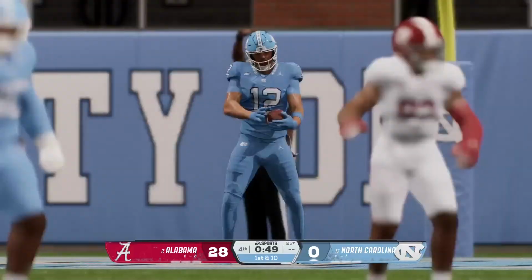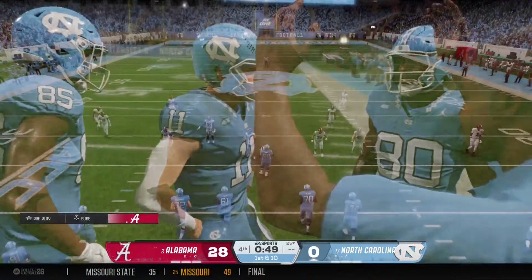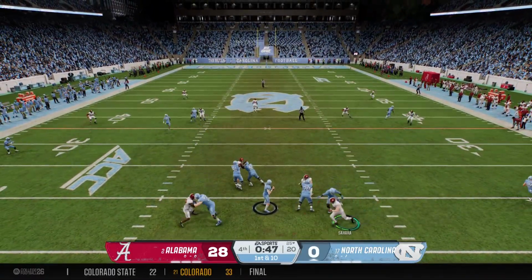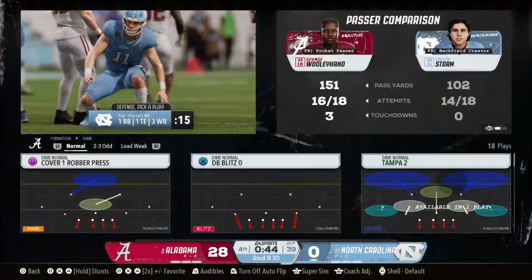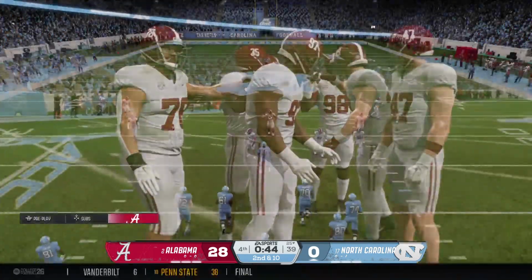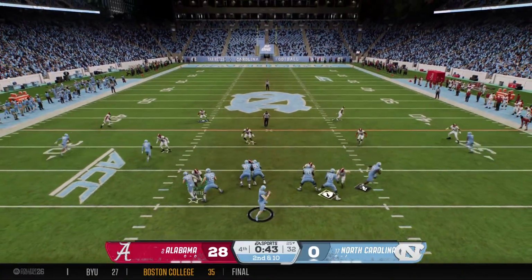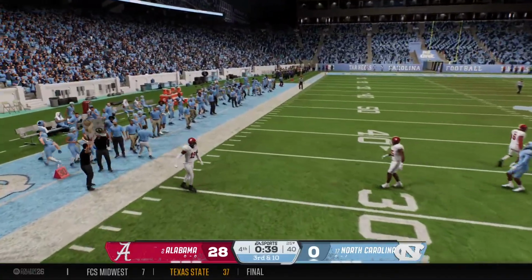Well, he thought about coming out, but instead takes a knee to bring the football out to the 25-yard line. And the North Carolina offense is back out there on the field. This thing is so out of hand, all you can do now is play for a little shred of pride. Tries to avoid the rush and just gets rid of it. Boy, this offense has really struggled today, Chris, when it comes to throwing the football. They have dug themselves a huge hole. They're not going to have any chance of coming back. And I think one thing about this is you wonder where you go from here. You're hoping to make a play or two to give yourself a belief that things can get better, but it's just been a disastrous day for the offense.